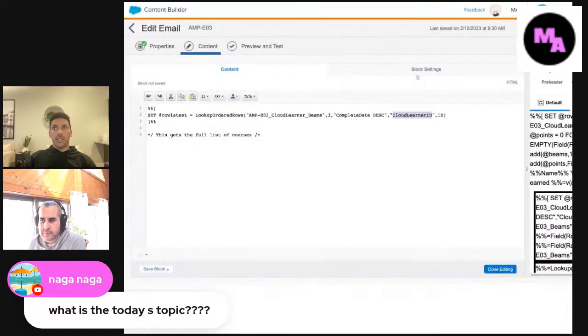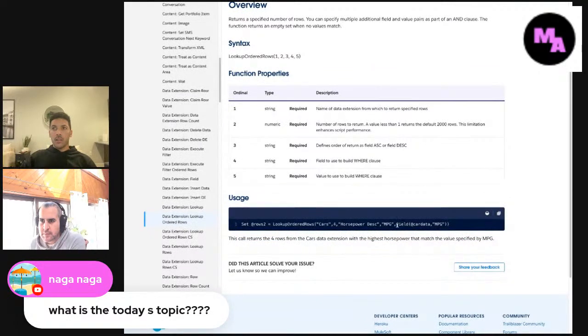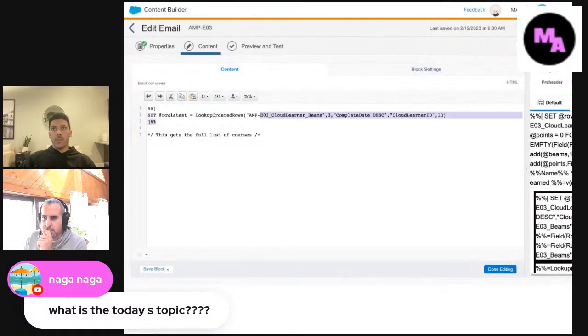The only thing I'm questioning right now is how can we just put the letters ID when we were looking over here and it was to go and find a field in another data extension? I think this example is a little bit more detailed than what we're pulling from our example. So it's a little bit more specific. Do we have 1, 2, 3, 4, 5 syntaxes in there? Yep, we do.